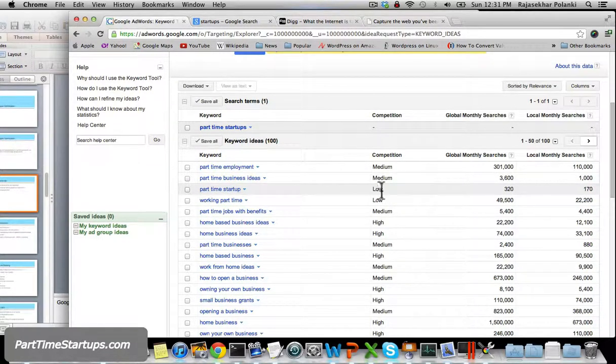Another key criterion here is competition. If you see low competition, that means not many people are competing for those keywords. But if you see high, that means many people are competing and they are spending a lot of money to be listed when they search for this. For example, home business ideas: its competition is high, because many people might be competing to get into the search results for these.